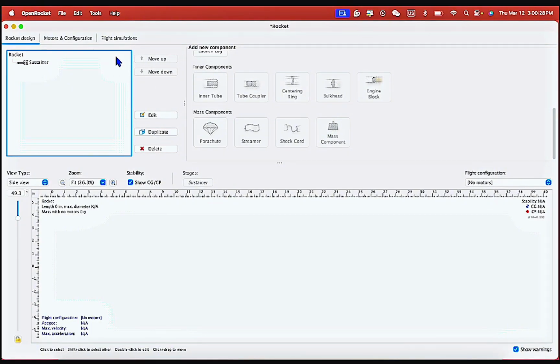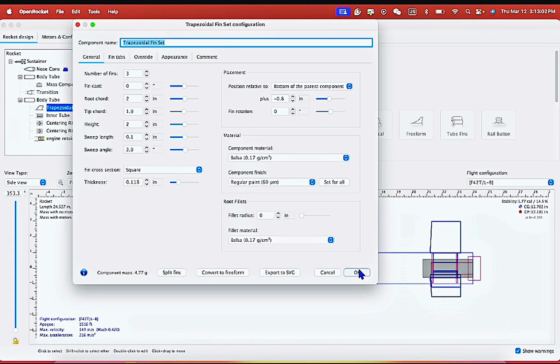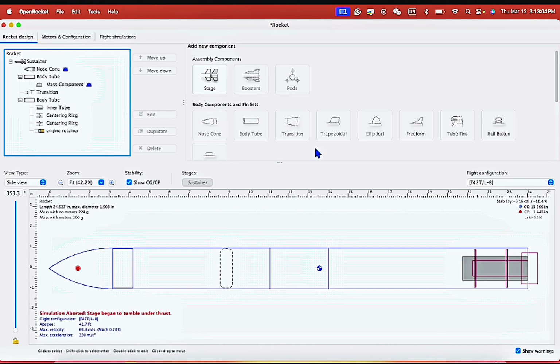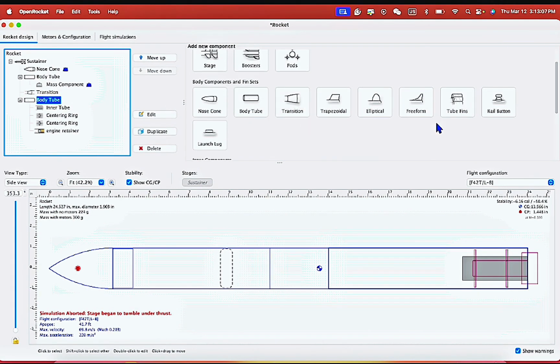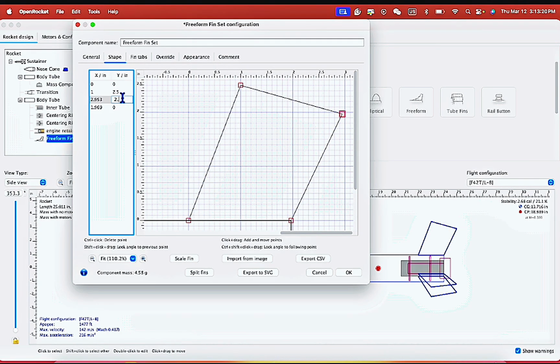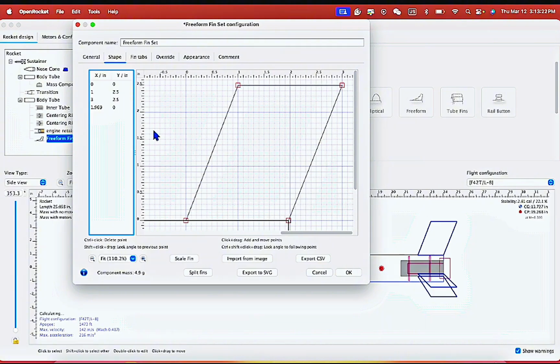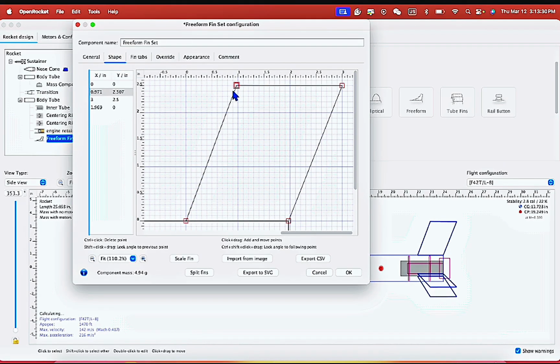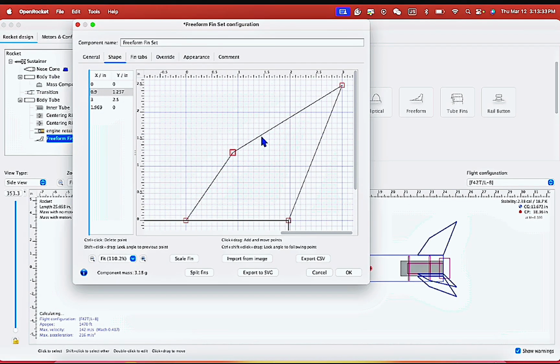Now you know the tabs, and for fins, we have another type of fins, where if you want to create your own custom fins, we can go here to the body tube and freeform. Freeform is basically you can create your own fins, but these X, Y coordinates are what you make. For example, I could have 1, 1, 1, 2.5, 2.5, 3. Like this is just the coordinates of these. Basically, I have 4 points, and if you want to move them, you can move them however you want, like your own shape, for example, and you can see the stability moving with it.